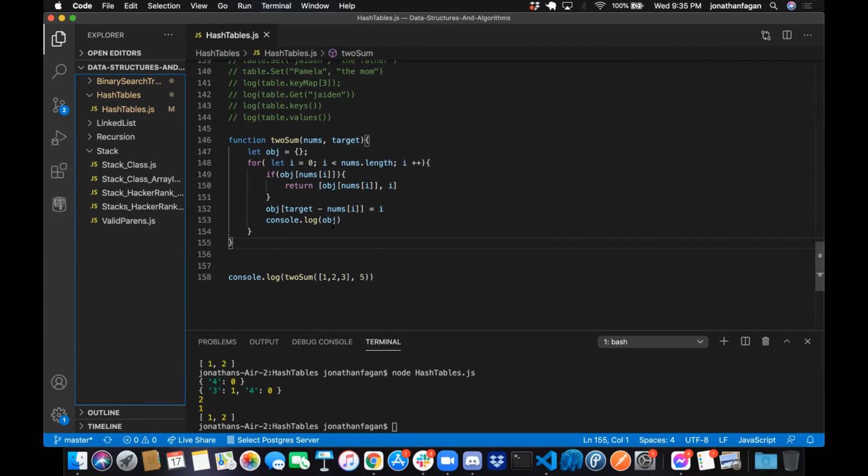Since the difference of 5 minus 2 is 3, and I use that as a key, and since the key was already in the object, I found my target. So I just returned the key of 3.